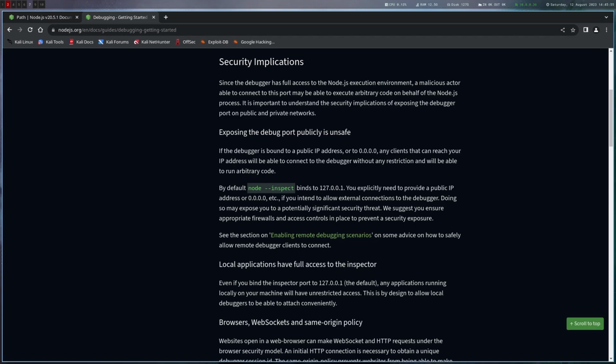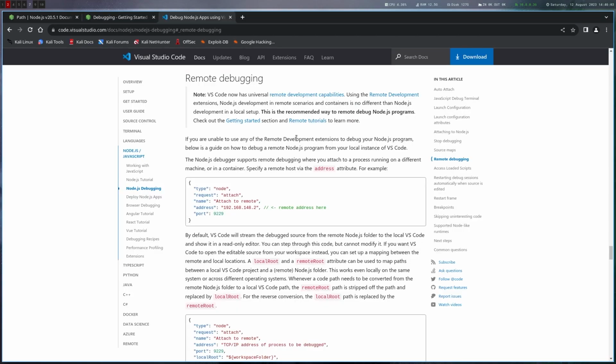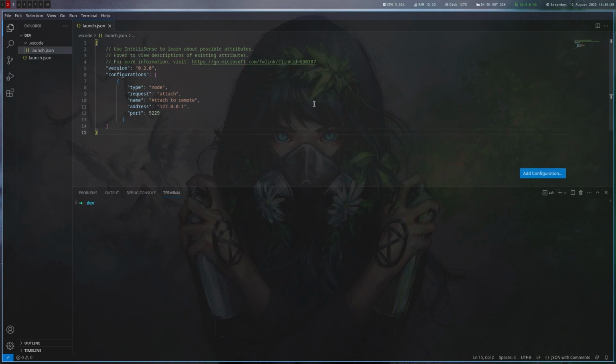All right, so how do we actually exploit anything here? Well, we can attach a debugger, right? And if we go to the Visual Studio documentation here, we can see that you basically need a launch.json file with this content, and you just give it the IP and the port, and then you can attach to the application. So I already created this file here. Essentially, you just copy paste it. You go here to this debugging thing, and then it can generate the file for you. You paste the contents from the blog post, which is basically address and port here, right? And then if you have this launch.json file, you just click this arrow thingy here, and you should be able to attach. And of course, we have to target localhost here because we forwarded the port, right?